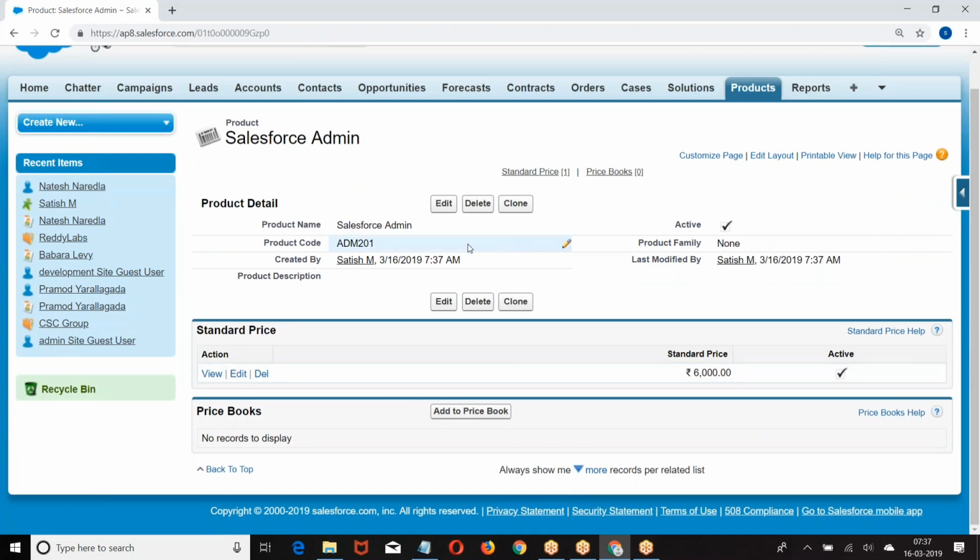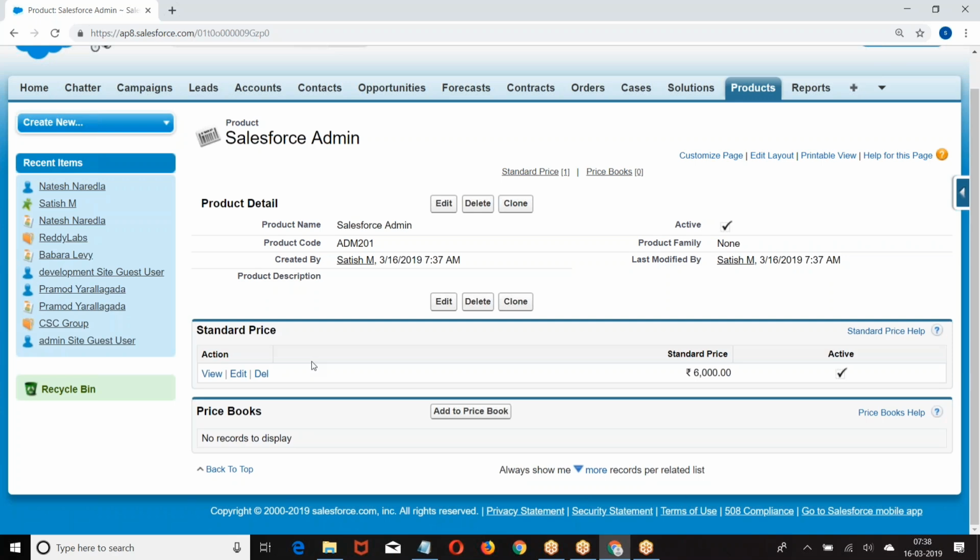What is the product you are trying to sell? It depends upon the product you are trying to sell, the other fields we require. Let us say I want to sell a car. Now we need to create some custom fields like which model, which series, color, what other features are there. As per the product you are trying to sell, the corresponding custom fields will come. You need to customize it.